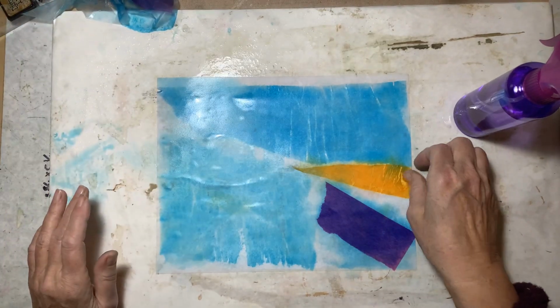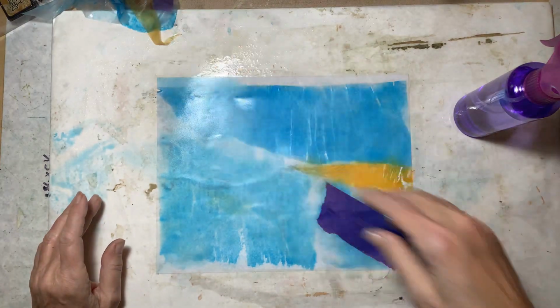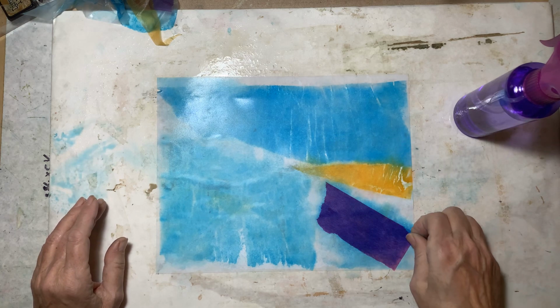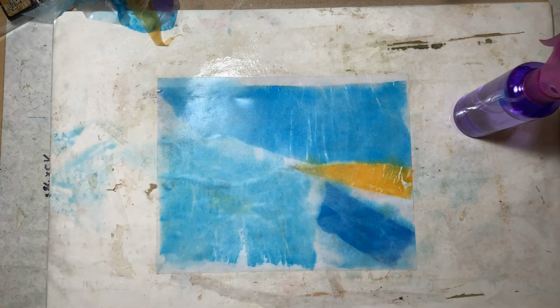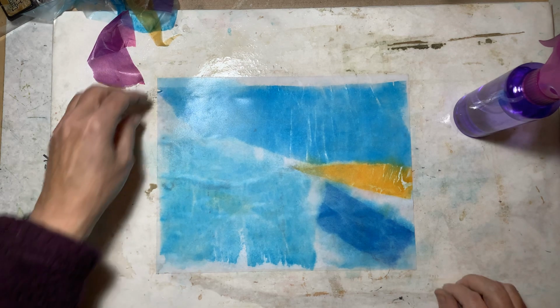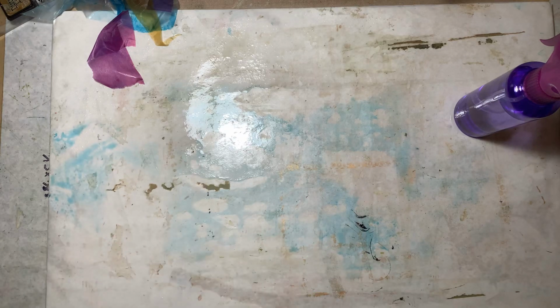Kind of interesting. I have to say my bleeding tissue is probably 7 or 8 years old. So I don't know if it's not as powerful as it once was when it was new, but oh yeah, I really like that. So that's kind of what I wanted, some more blues. Like the little bit of yellow there. So I'm just going to set these aside to dry.